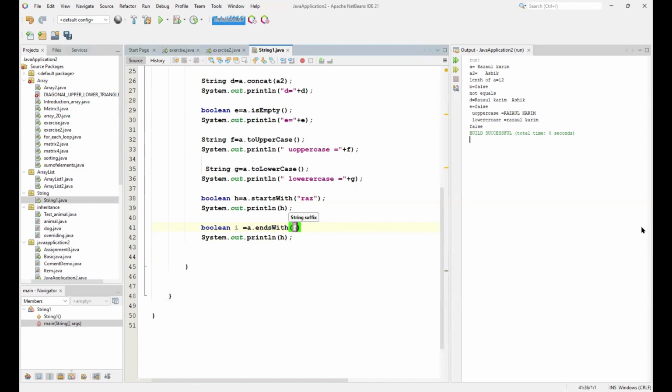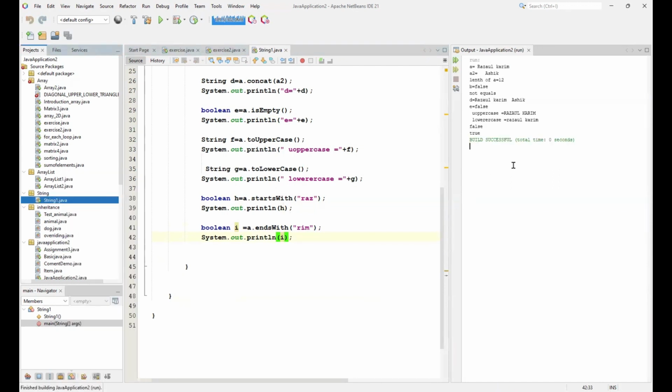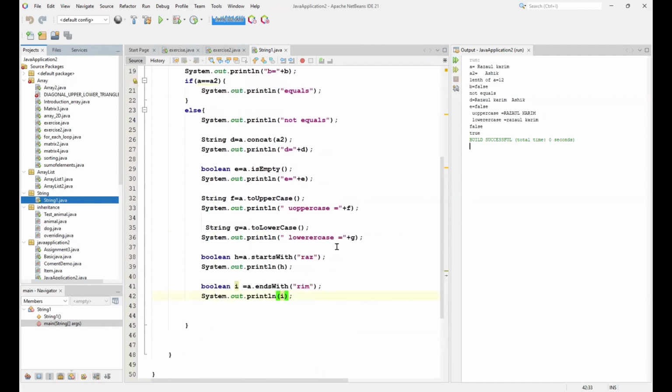And for endsWith, I just say RIM, as in Karim. Here I can print I. Is it true or false? This is true because it finishes with RIM.